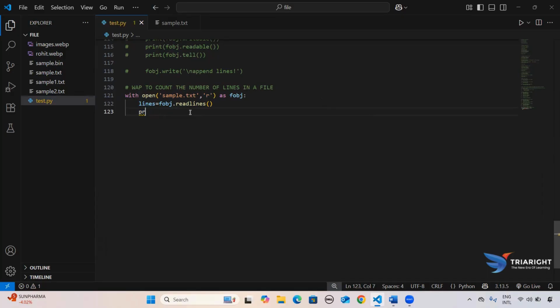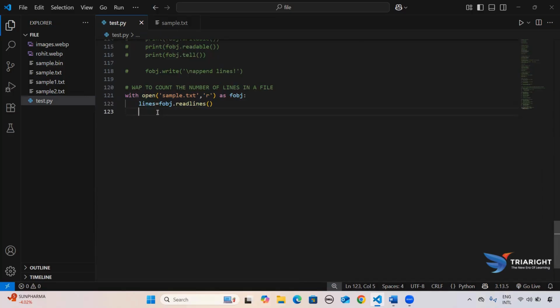So in that case, how do we find it? To find any count value, we have the len function, because this line will be treated like a list. If my requirement is to find how many elements are available inside a list, at that time we can use our len function to find how many elements are available.